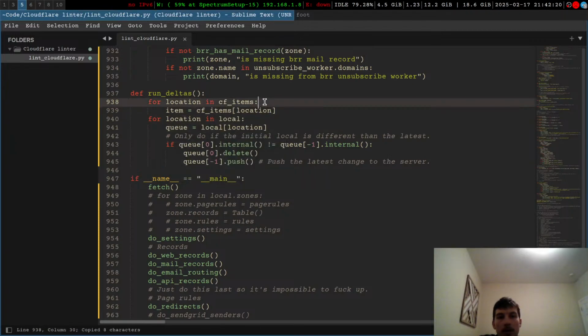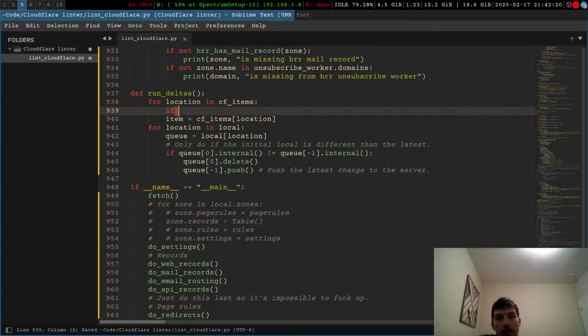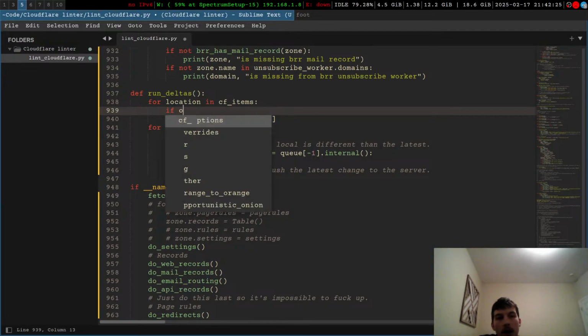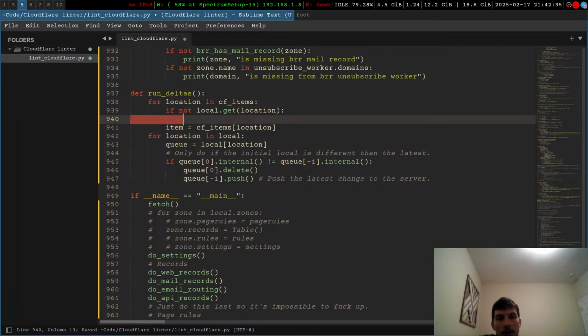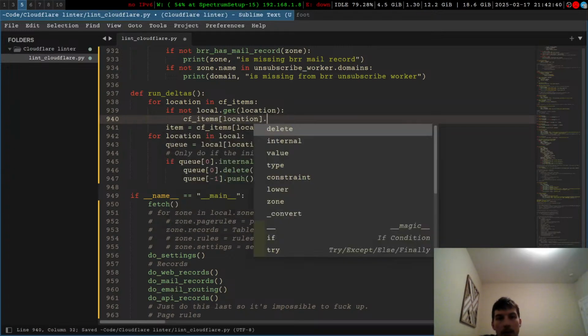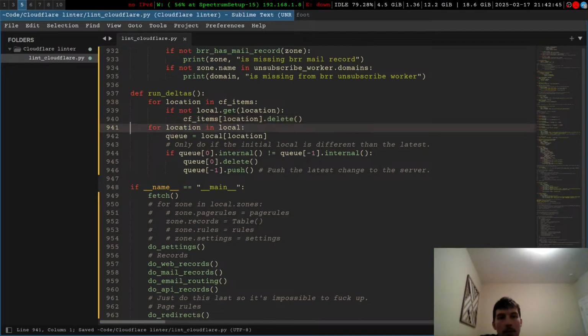So if we don't get the location in the local, if we don't find the item in the local, then we CF items location, we just delete it, because we're deleting an extraneous thing.